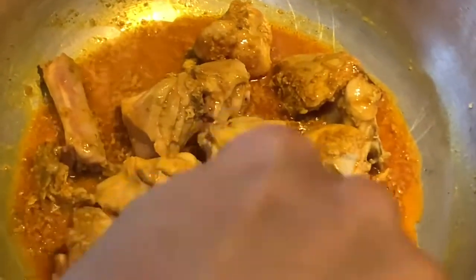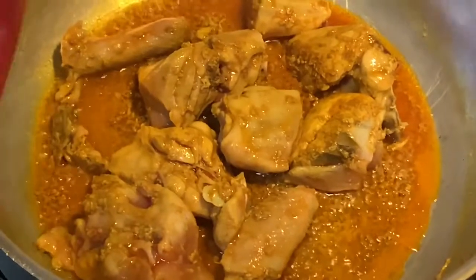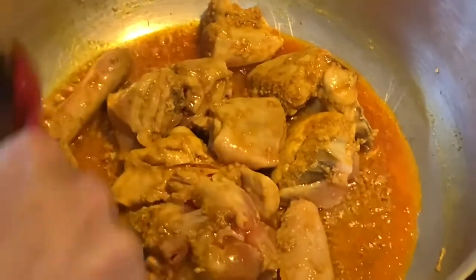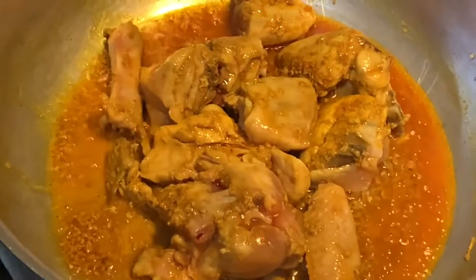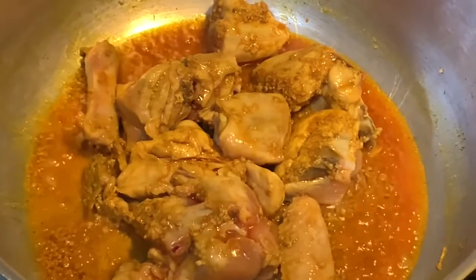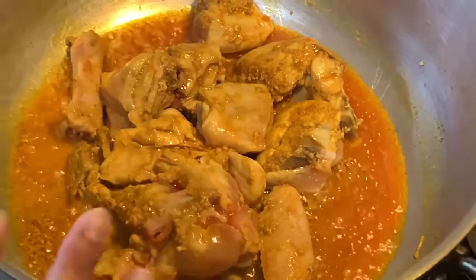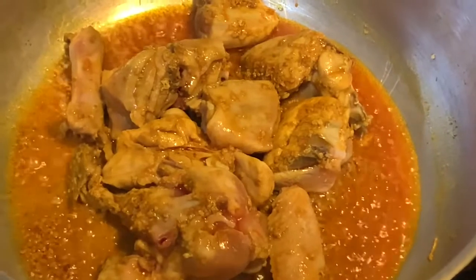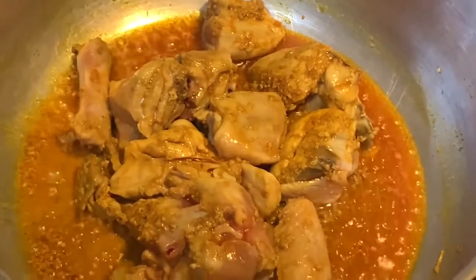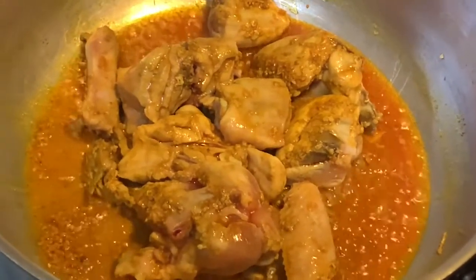I think this is my first chicken dish on the channel, and I plan to show more desi cooking going forward using meats as the main focus. Ramadan is coming next month, and a lot of people like to eat meat during Ramadan — they usually cook karai-type dishes. This recipe is really good because you can cook it within 30 minutes, which is great especially if you're working and don't have a lot of time to cook during Ramadan.